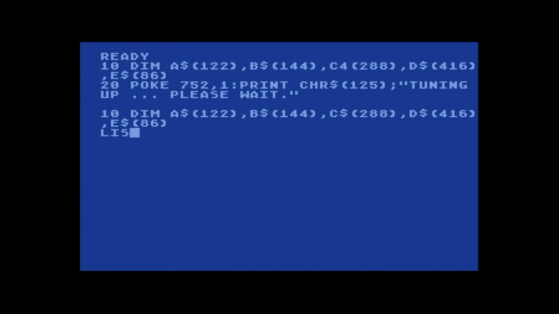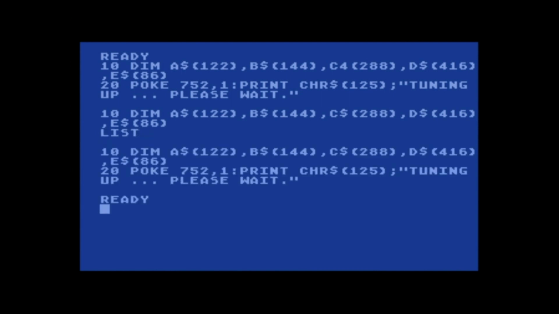So let's type list to see what we've written so far. Okay, so that's that. You can type list at any time. If you've done any programming before and you're not a dinosaur like me, you may be like, wait a minute, where's the editor? Well, you don't really have an editor. You're just inputting one line at a time at a command prompt like thing. It is what it is. I don't know what else to say. But yeah, it is pretty limited.